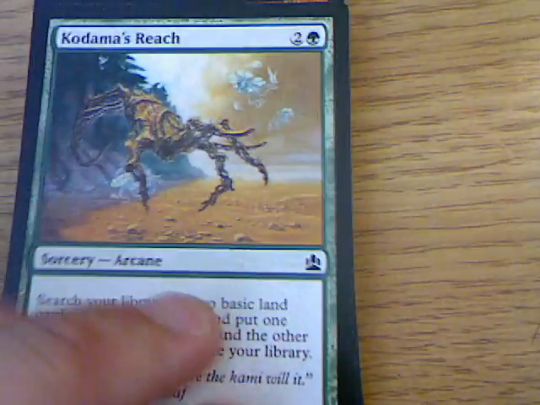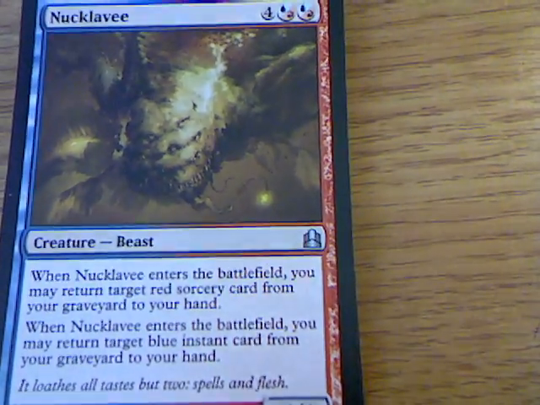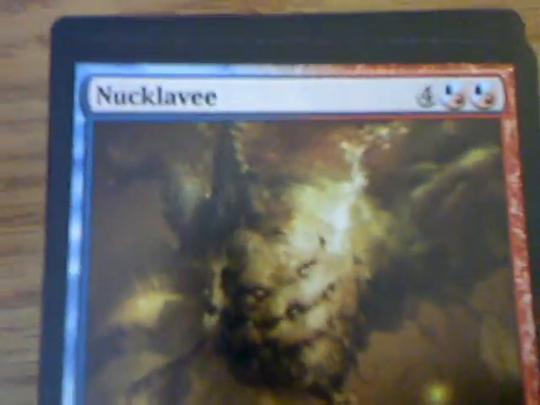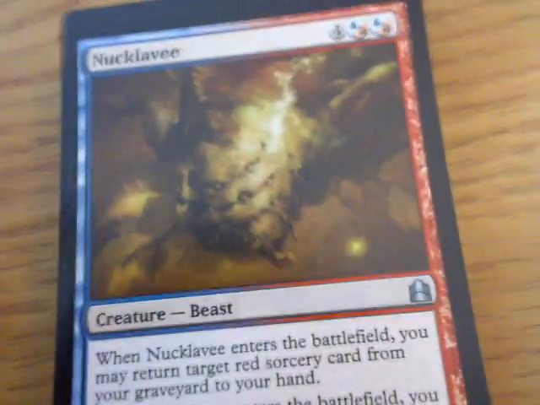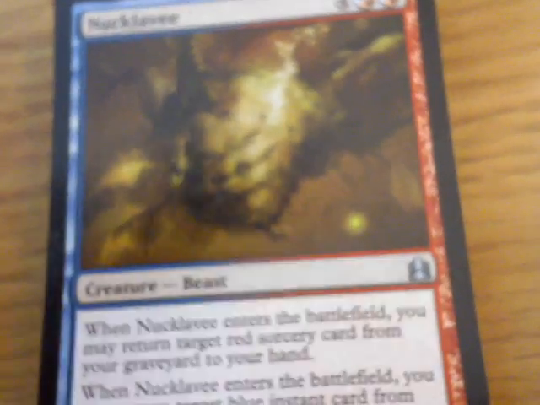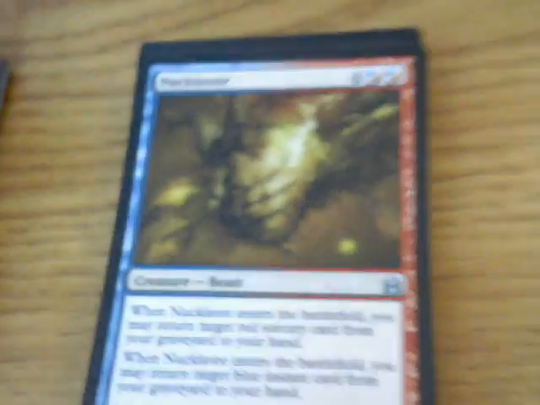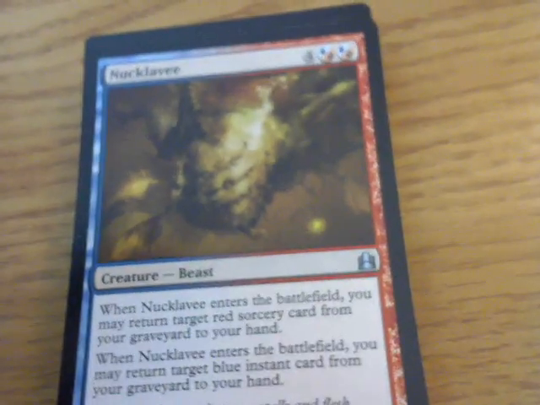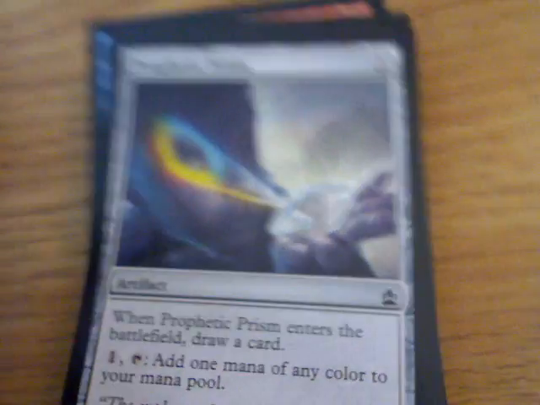Kodama's Reach, get more land. What is that? Nuclavi. It's a 4/4 that when it enters the battlefield, you get to return a red sorcery from your graveyard to your hand. And when it enters the battlefield, you can return a blue instant from your graveyard to your hand. You can get back one of those counters that didn't go off.